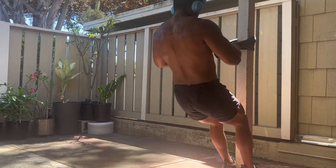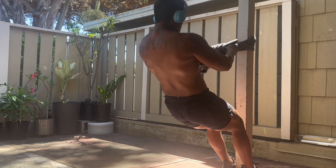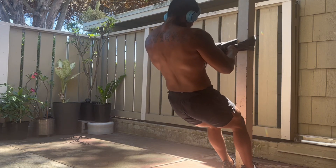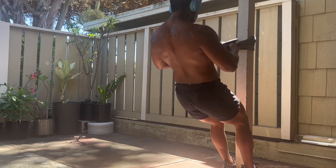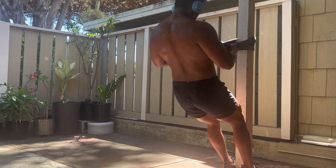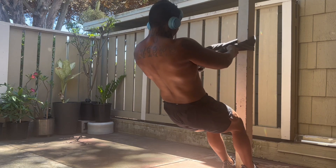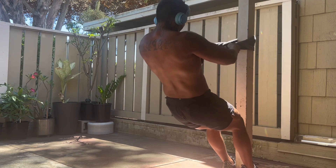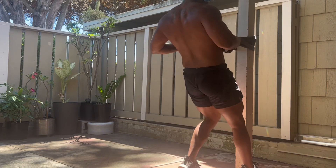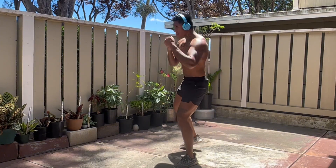So for these 10 sets — slow and controlled, don't count the reps, focus on working the muscle, and try to save at least two to three reps in the tank because it is 10 sets. This one is going to be a little longer depending on how many reps you can do. As you can see, I was going slow but had to kind of speed it up to catch the pump back up and really focus on pumping that muscle. After the 10 sets, we're going to finish off with 10 minutes of free-flow shadowboxing.